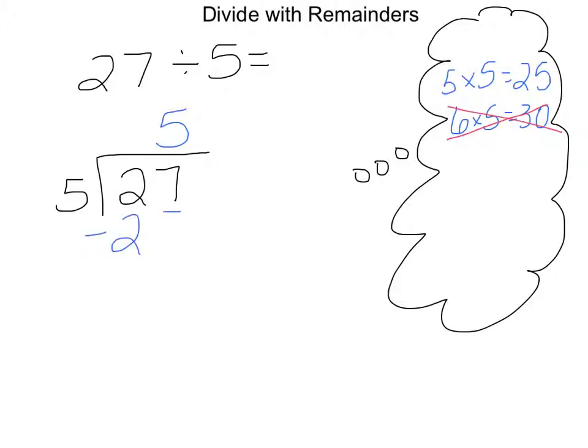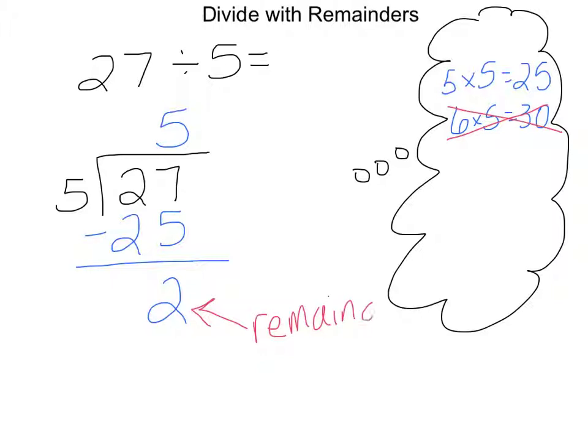And that means that 25 of my items are taken care of, which leaves me with just 2. Well, I can't create a group of 5 with just 2. That means that this 2 is what we call a remainder. Just a little something left over that isn't going to fit into our equal groups. Now the way we write that, we keep our great big 5 up here in the quotient, and then right on its little shoulder we perch an R for remainder and a 2.